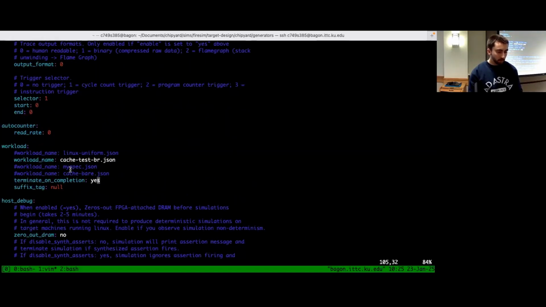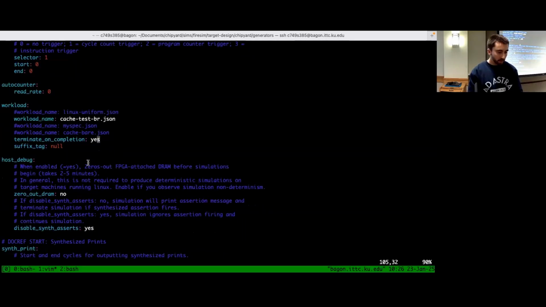And then you also have the workloads. It's the more important one. I'll jump back to the debug information. The workloads is where you will specify what workload you want to run, and I'll jump into a second how to build those workloads. But down here, you'll just reference this JSON file, which then when it spins up the simulation, it'll grab the workload for you, spin up the disk image, and it'll all be there running for you with the bitstream on the workload you want to run.